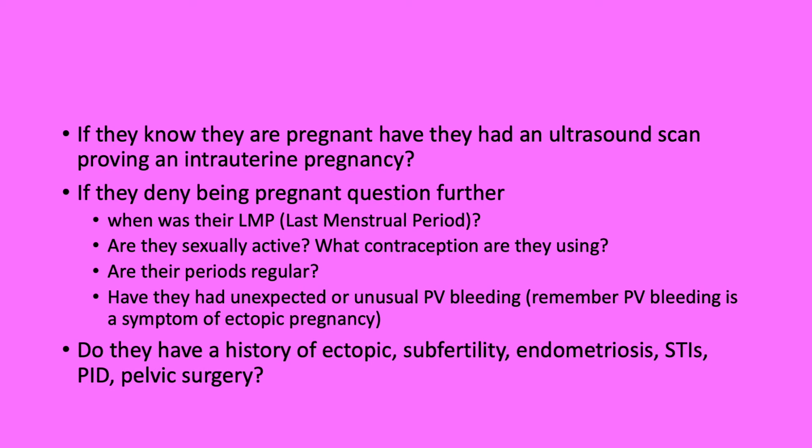And then you can ask about their past medical history, looking for risk factors. So have they had a history of ectopic? Subfertility, the reason I put that in there is the lady might not know that she has blocked fallopian tubes, for example, but she may know that she's struggling to get pregnant. She's been trying to conceive for a couple of years. That might suggest there's something underlying like endometriosis or fallopian tube dysfunction because of adhesions. So worth asking that question, or it might come up anyway in conversation when you're talking about any chance you might be pregnant. You know, these things might come out.